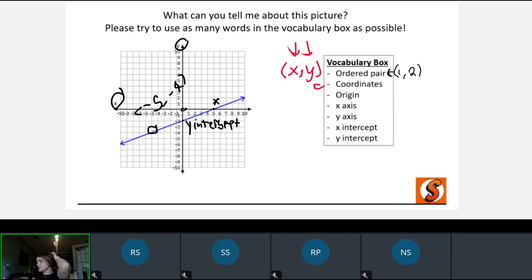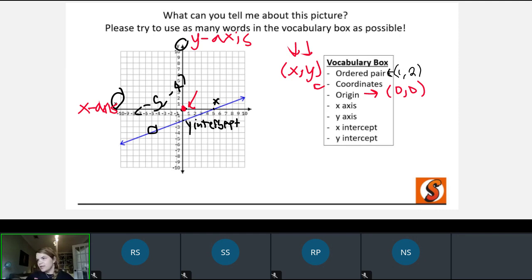Okay, so ordered pairs and coordinates tell us exactly where the point is and what the x value and the y value is at that specific point. The origin is right here. I see someone labeled that. Awesome. Good job. The origin has the ordered pair or the coordinates 0, 0. Okay, so that's going to be where the x and the y-intercept cross. All right, the x-axis runs left to right. I see someone circled it for us. Thank you. X-axis. And then up here, we have the y-axis, and that runs up and down.